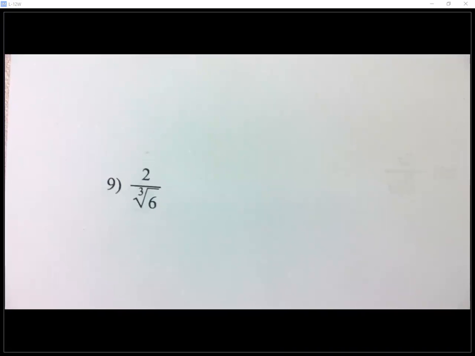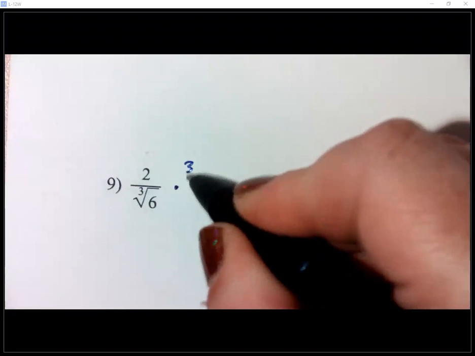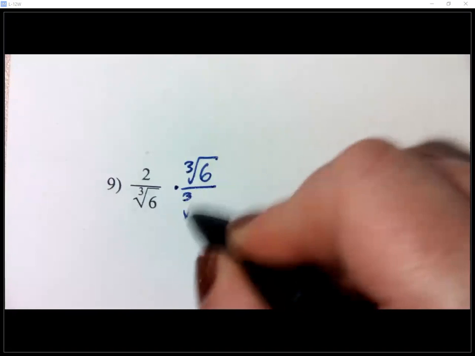How do you undo a cube root? Kind of. So let's go back. If I want to undo a square root, I square it, right? Squaring a square root cancels it out. So using that same logic, if I have a cube root to undo it, I should cube it, shouldn't I? So what I'm really going to do here is multiply by the cube root of 6 over the cube root of 6, but then I have to do it again.